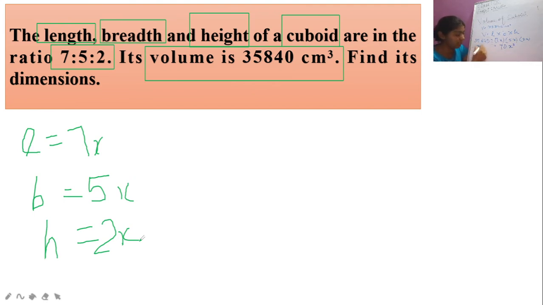So you just write down your steps. Now students, divide by 70 so that we get the value of x cube. We will shift these terms to the other side. So we get the following. Calculate it, students, and tell me the answer for x cube after you divide it. Pause the video and solve that question, how you will calculate it.